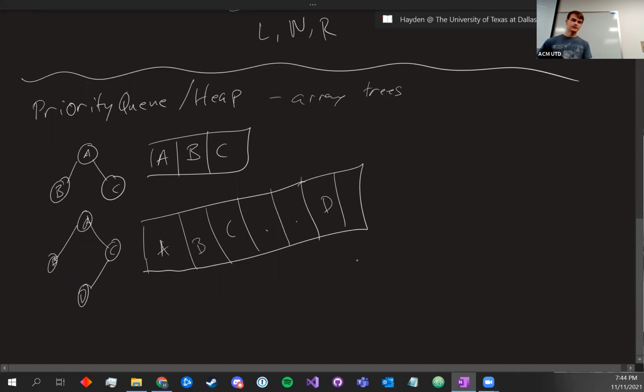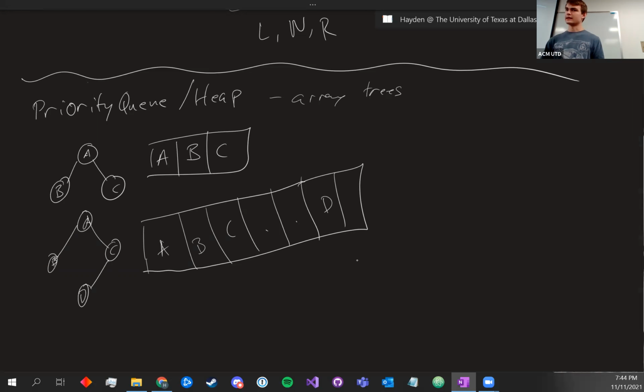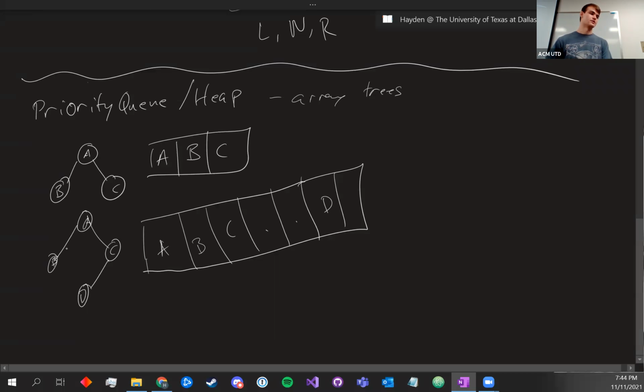And what we've done essentially here is a level order insertion, because we added something at the... Well, actually, that's not true. This is a bad example. Let me redo it. Sorry, I should have added D as the left child of B. Because now that's a level order insertion.